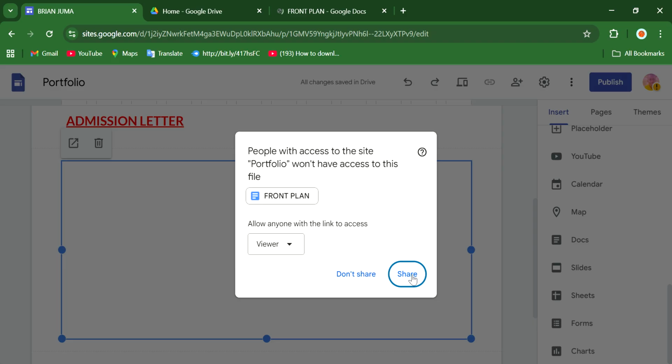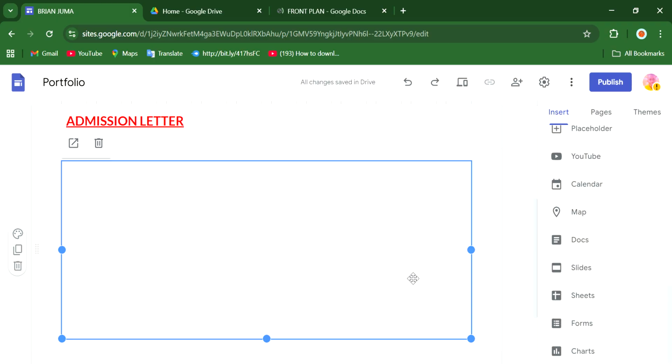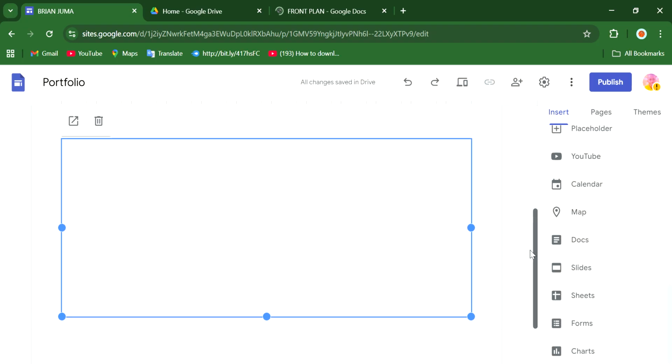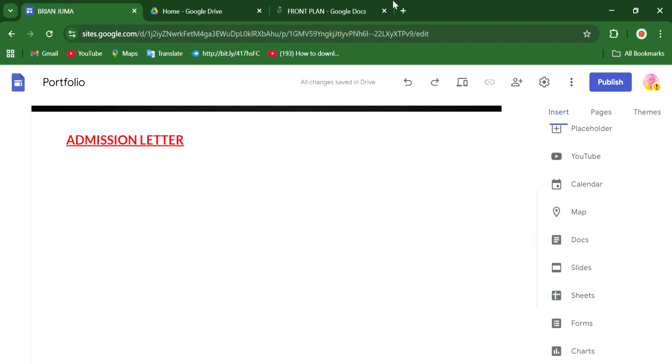If you don't press share, like you press don't share, when an assessor wants to assess your file, they will not be able to read those documents. They will need first to send you an email so that you can accept for them to read those documents. And you see, that's a very huge process. Every time they want to read your document, they have to send you an email to request. So you just need to press this share so that they can access it at any time they want to look into your work.